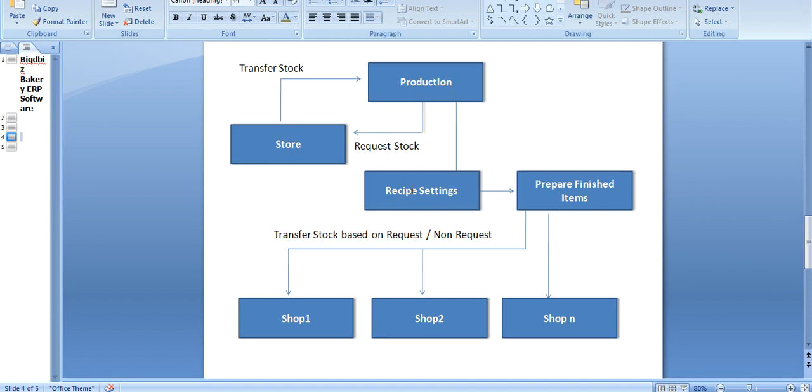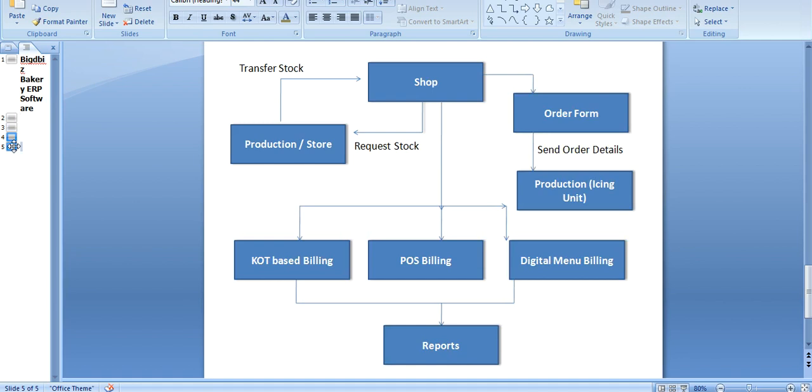Based on the recipe settings, they will prepare the finished items. Now the production, as per their management, can send all the prepared finished items to the shops. Otherwise, shops will make the request, and based on the request, they will process it and send the items on their request or demand. So this is the second one.